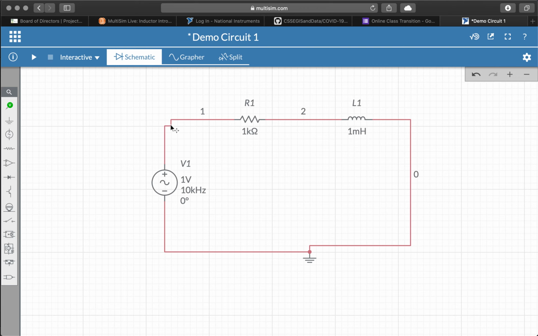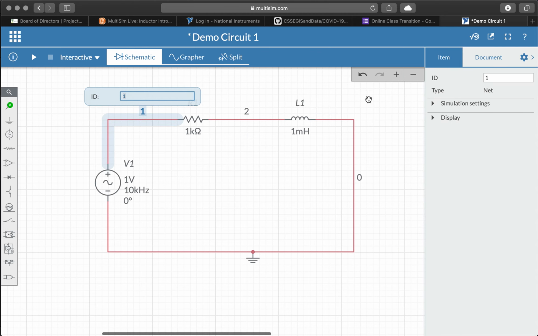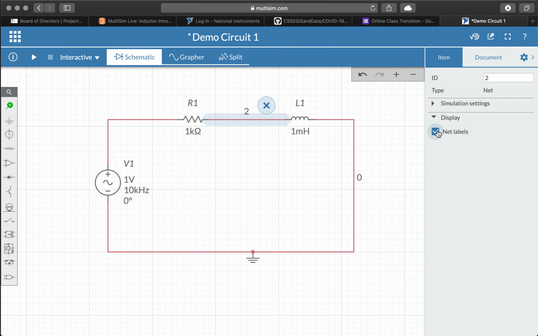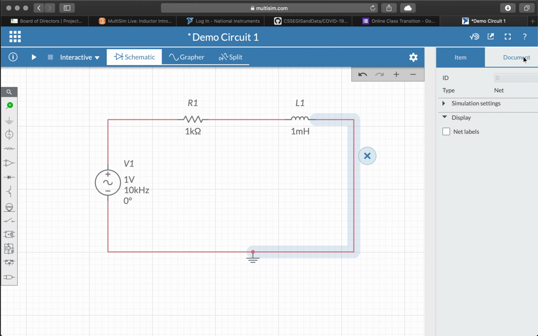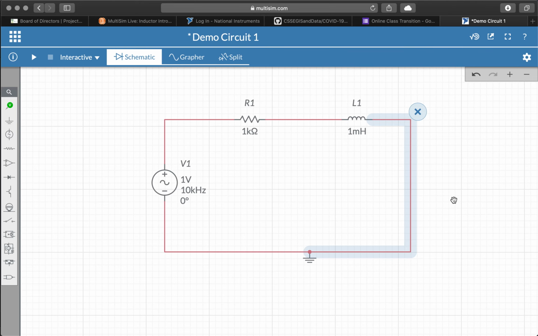Note that my wires look kind of goofy. I'm going to fix that real quick. You can click and drag on segments of wires to reposition them the way you want them. Another thing I don't like about the wires is you get these little net symbols here. I'm going to double click on a wire and show you how you can get rid of that. It pulls up the configuration pane over here. Go to display and you can remove that net label. All right. I'll dismiss the configuration pane and get us back to full screen.